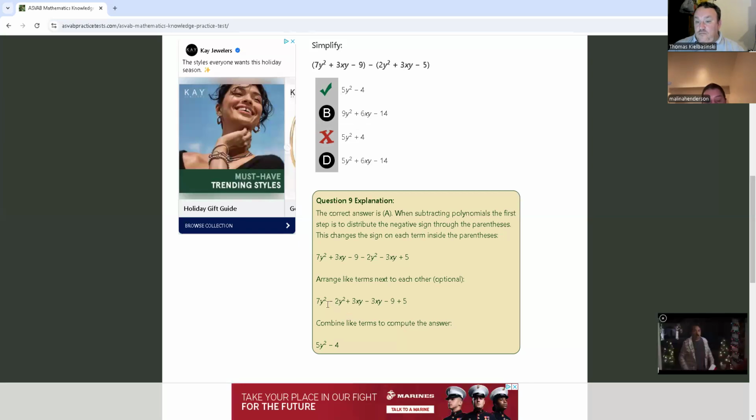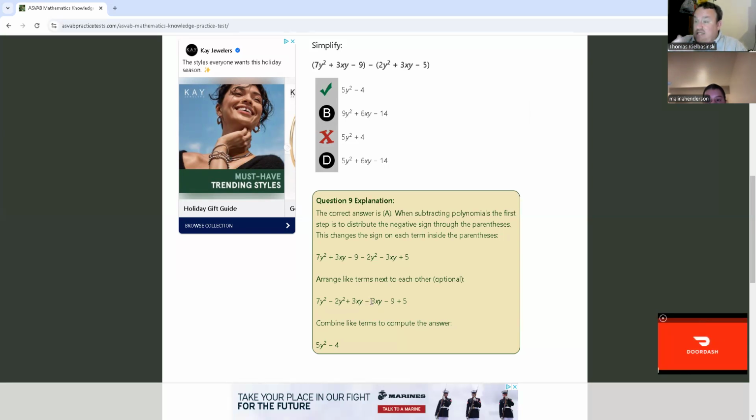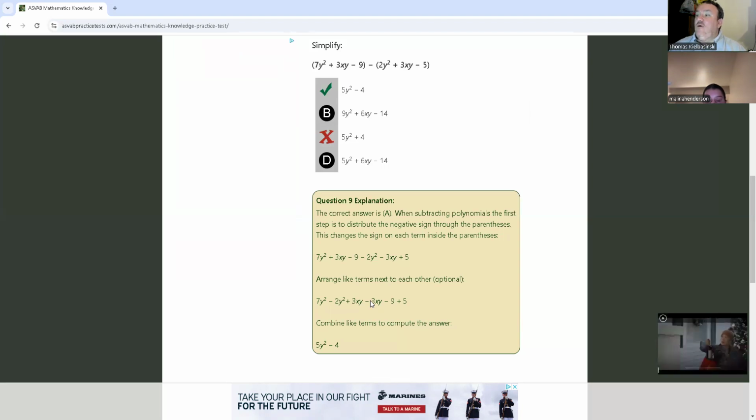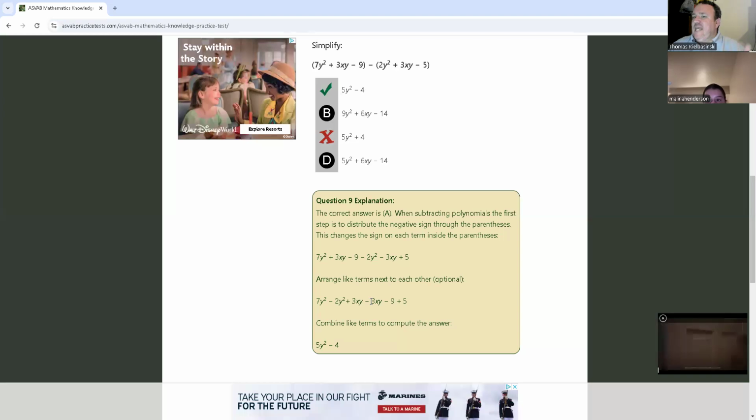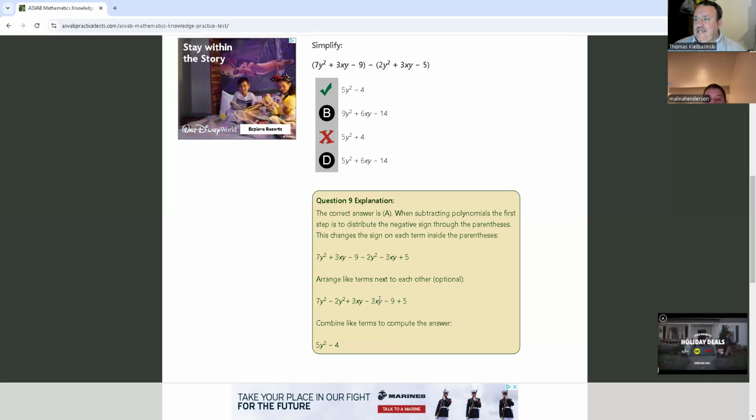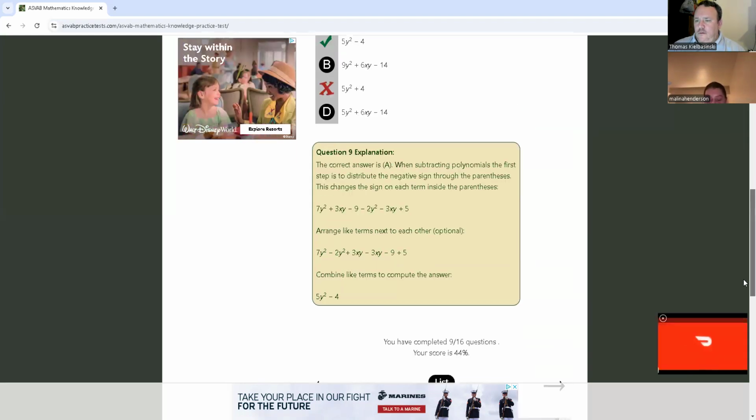So basically what it's doing is taking the sevens and combining them all into one. And then the biggest tricky part here is the 3xy minus 3xy. Those two cancel out. Anytime you see the same terms like that, and you did that, that's a good job. You did what you needed to do. So you're one step ahead there. But what I did was I tricked you into getting that other answer. That's what I mean. It'll either help you or not help, because it's on you. You know what the answer should be. Does that make sense? Yeah, it makes sense.